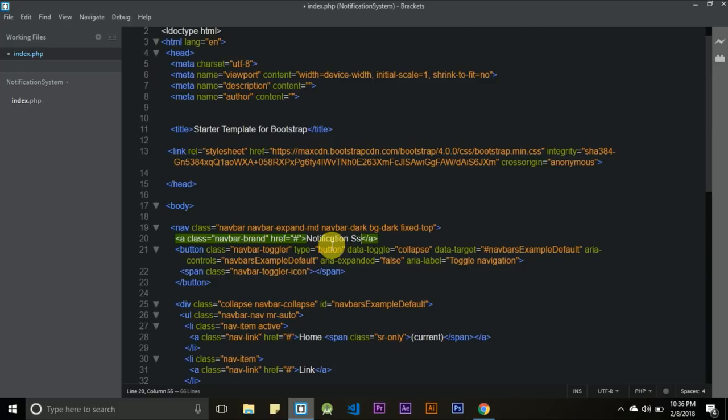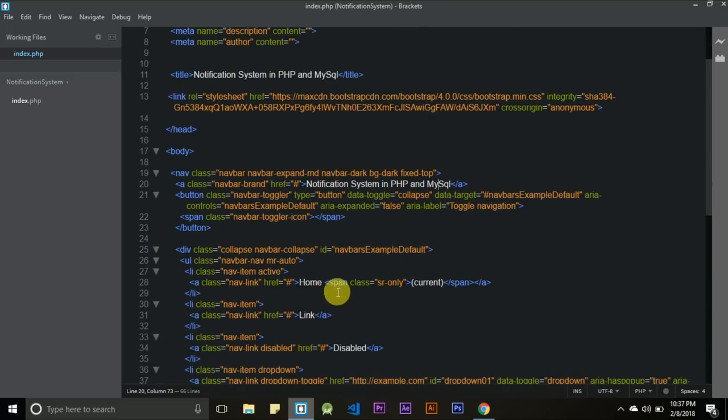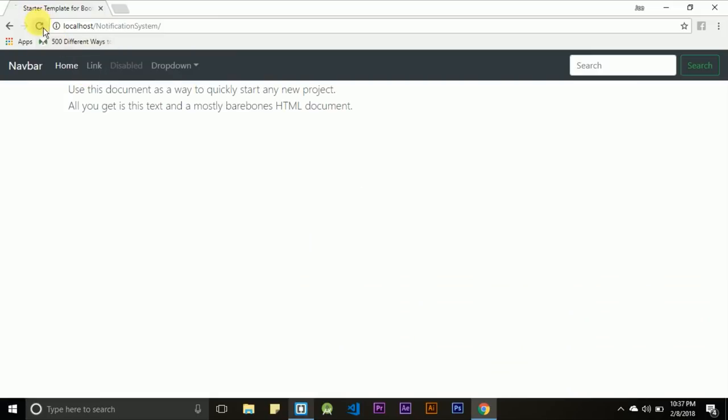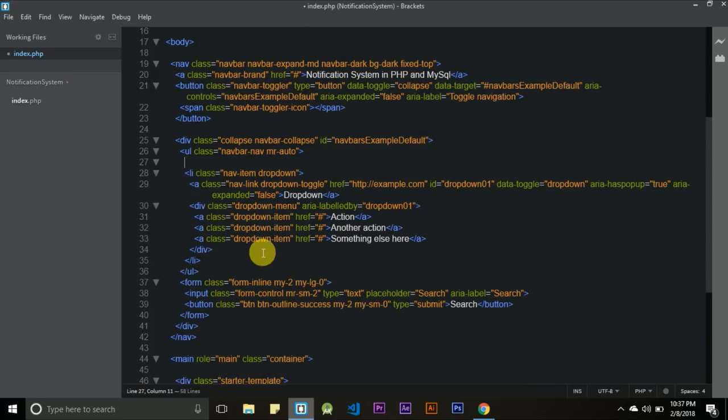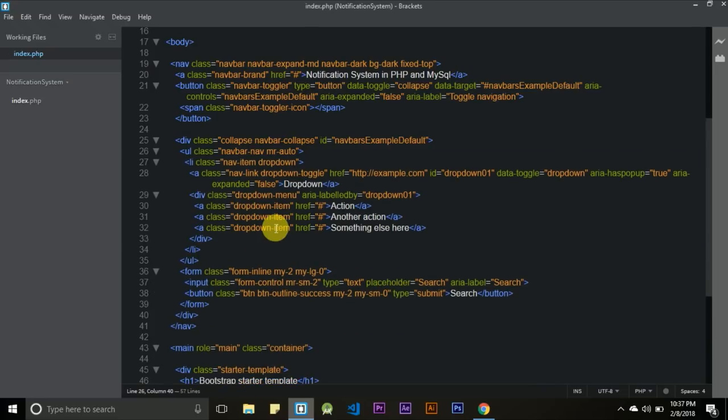So next, I'm going to get rid of these links. As you can see, if you refresh, I'm going to delete these three links because I don't need them. So delete, and refresh. As you can see, the dropdown. I don't want this caret, this triangle thing, so just get rid of that one. Alright, see here. So change this text to notifications. Notifications saved, and let's go ahead and see. I see notifications under here.